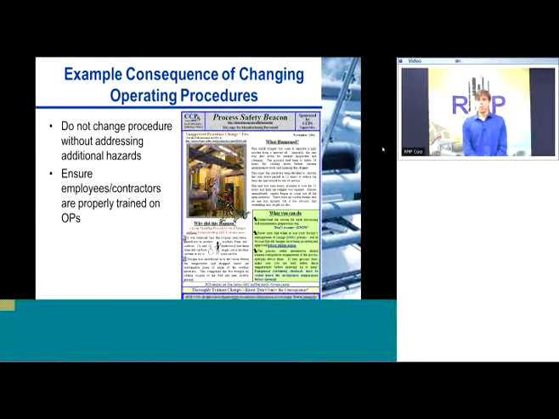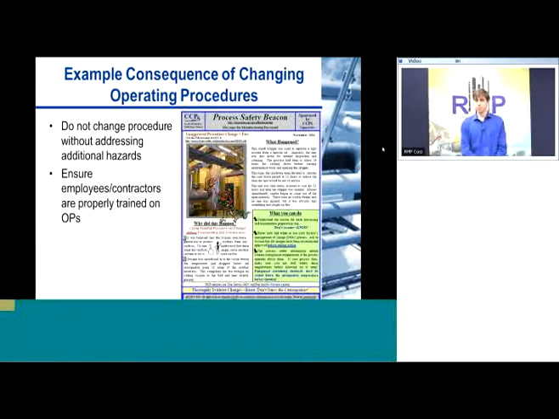So the operators were under the impression that the 24-hour cooldown period was to protect themselves from hot surfaces. But when they opened up the process after 12 hours, they saw smoke coming out of it, and they didn't actually see flames necessarily, but they knew that there was some sort of fire going on inside. Luckily, in this instance, there were no fatalities. I don't believe there were any injuries.